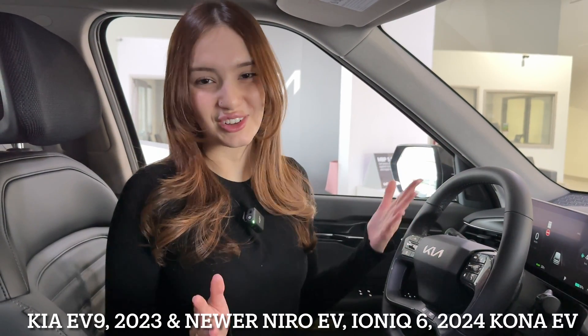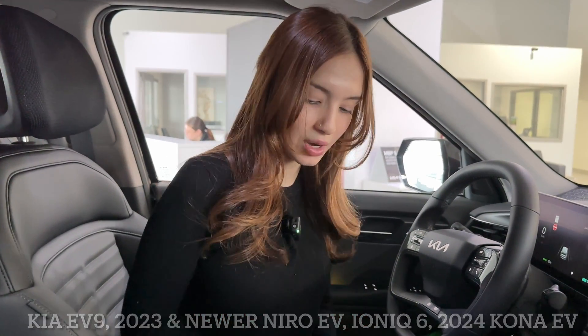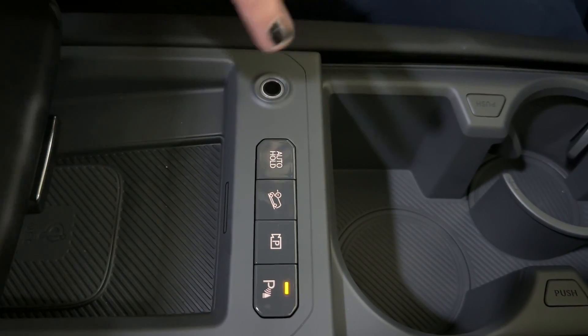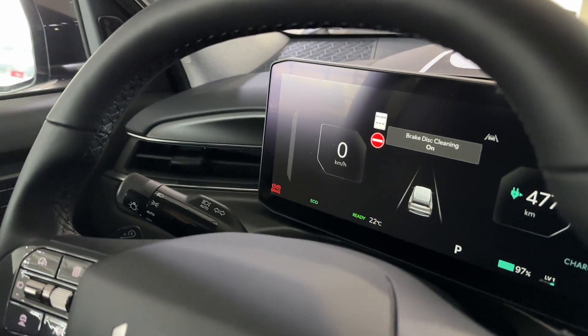This is how you can turn off all of your regenerative braking so your vehicle actually utilizes its mechanical or friction brakes. On the vehicles mentioned earlier, all of them are equipped with this easy shortcut. Go to your auto hold button — depending on what type of car you have, it may be in a different area, but the button largely looks like this. Press and hold it for about three to four seconds and pay attention to the dash screen. You'll now have a notification saying 'brake disc cleaning on.' It's going to turn off all regen and allow the vehicle to go through 10 mechanical braking cycles, cleaning temporary rust and debris off your brake discs and extending your braking lifespan. This is not going to damage your brakes — in a gasoline car, you would have been using them anyway.